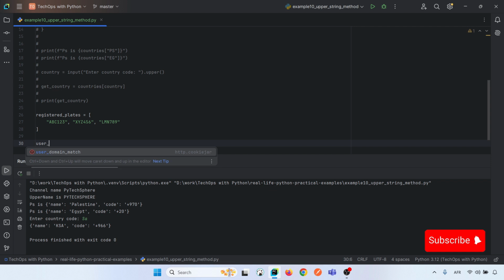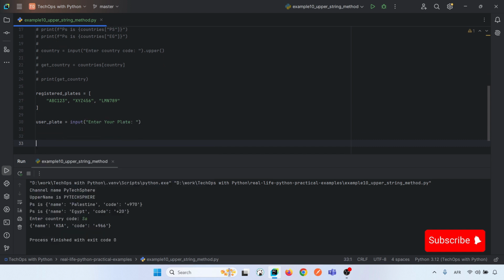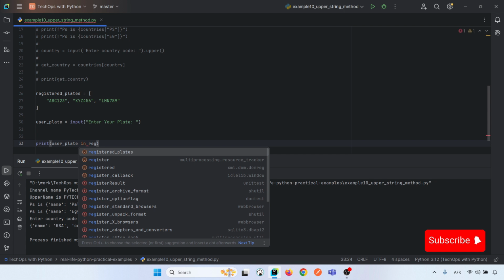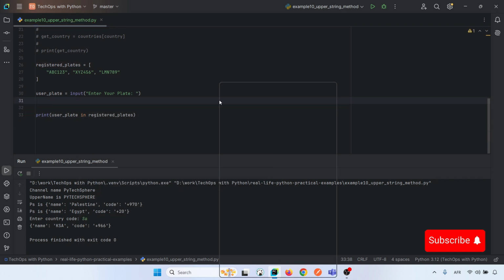Get the user input, user plate equals input, enter your plate. Print whether the user plate is in the registered plates or not.